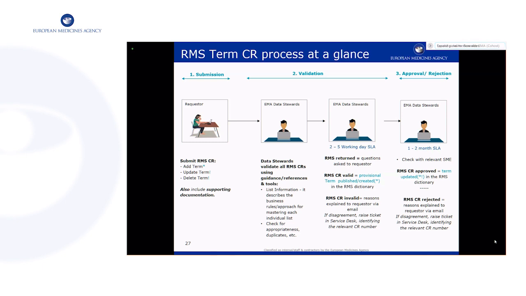The last phase is the approval phase. SLAs will be one to two months for EMA-owned lists. Data stewards will consult with relevant subject matter experts if needed. If the request is approved, the term will be updated in the RMS dictionary — meaning it will change from provisional to current. If the request is rejected, the reasons will be explained in the email notification, and any disagreements should be raised through the service desk.